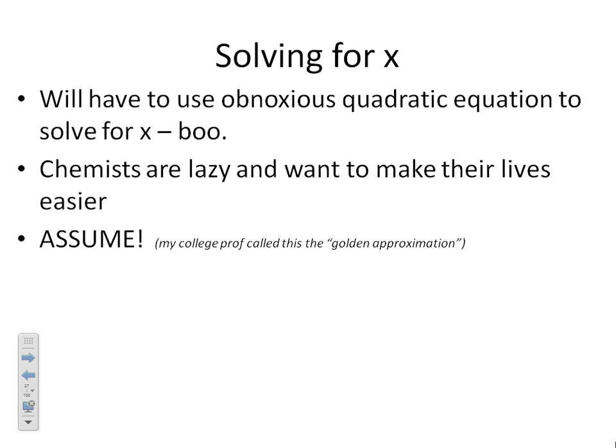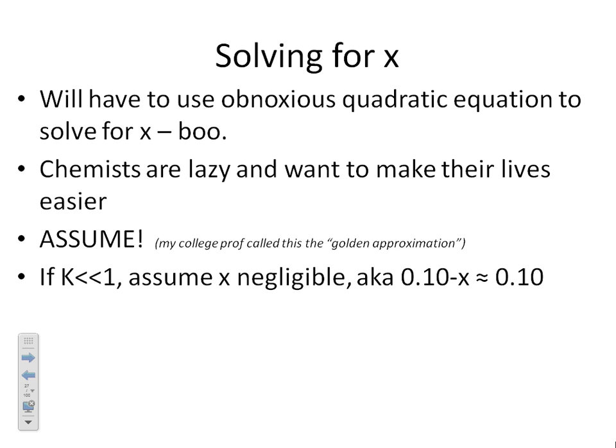My college professor, I actually found this in my notes from when I took introductory chemistry in college, which, by the way, is virtually identical to this course. He called it the golden approximation, and this is the assumption. This is crucial because I have to talk about this a little bit. This is not something you can make all the time.